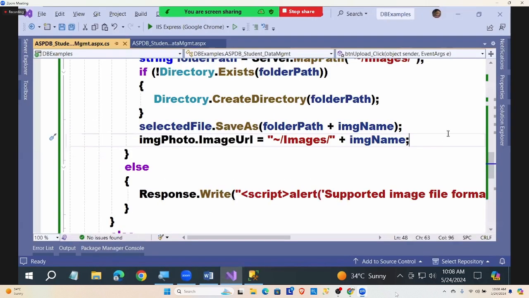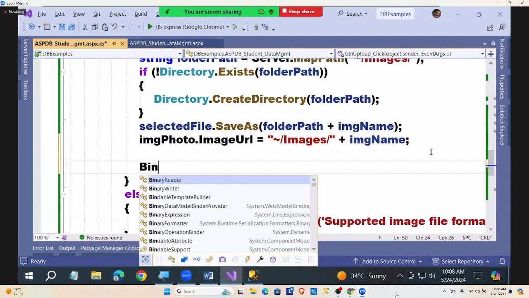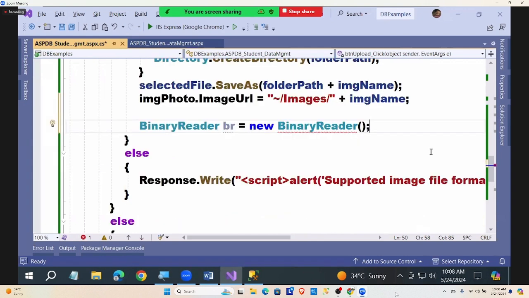Okay, I'm storing in the session. So what should I store? The name of the image I should store, and the converted binary value also I should store now. I should convert into binary. So how to convert? To convert into binary, in C# in the same IO namespace, we have a class, the name of the class itself is telling you guys, what is it? Binary reader. This is capable of reading the data in a binary format. Binary means ones and zeros, man. But an error is coming.